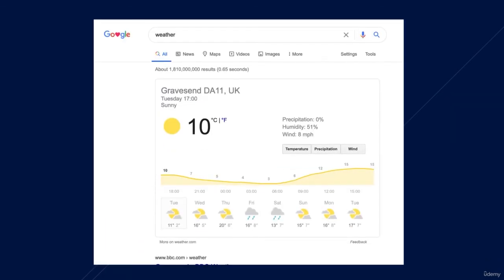For example, if a user performs a search for the term weather, it's much more likely that they are looking for a forecast in their local area, not an explanation of the science behind the weather. So in this example, weather is the subject of the search, the desire for a local forecast is the user's intent, and the difference between a weather forecast and an explanation is in the concept's context.